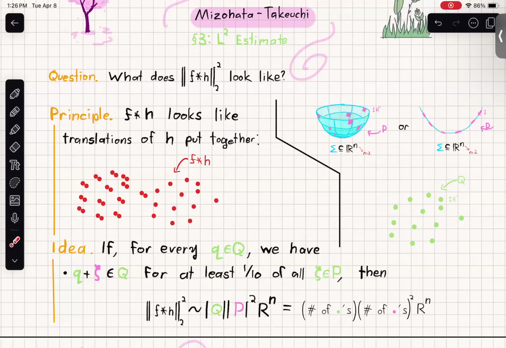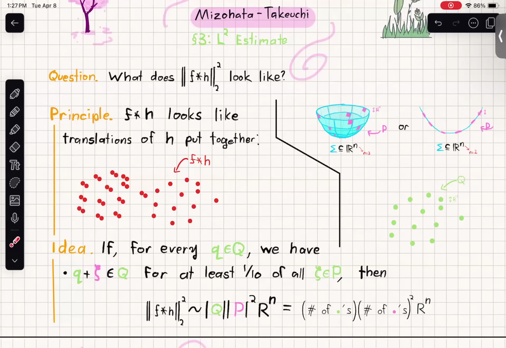concentrated on smaller sets. So the idea is, when we pick up Q and copy-paste it somewhere else, we want it to land on Q mostly. So one way that this is achieved is, for example, if you take a grid, just imagine a 10 by 10 grid in the plane. You pick it up and translate it by a bit and then set it back down, and you can get it to land pretty much on itself if you translate it along certain lattice vectors, right? So that's the idea that we should have in our mind.